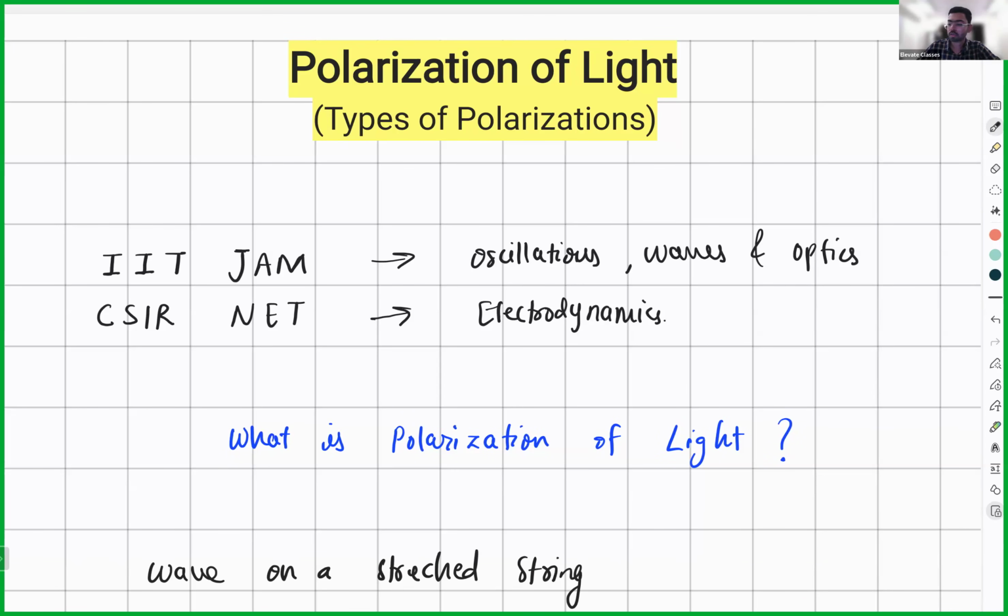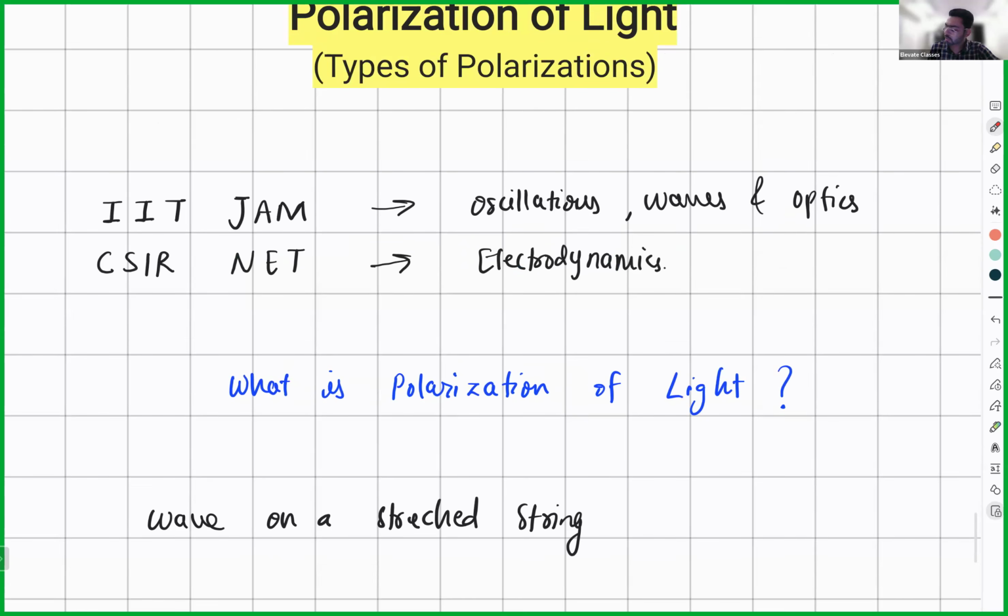Good evening, everyone. Today we'll be studying polarization of light. Now, polarization of light is a very important topic in both IITJAM and CSIR-NET type of examinations. In IITJAM exam, it is mentioned in the unit Oscillation, Waves and Optics. And for CSIR-NET, it is mentioned in the syllabus of Electrodynamics unit.